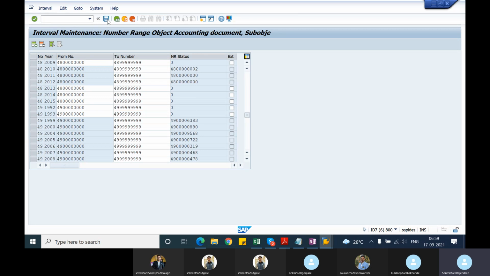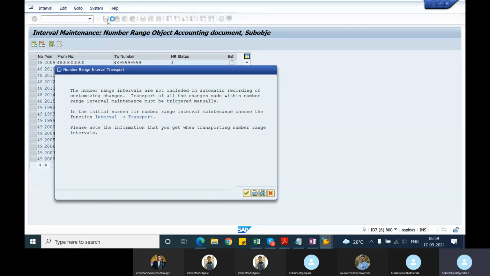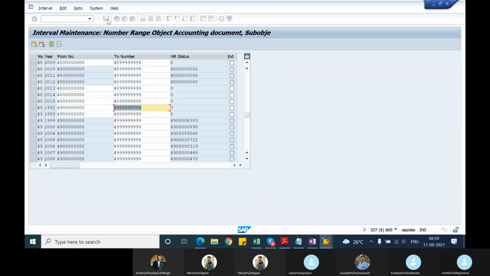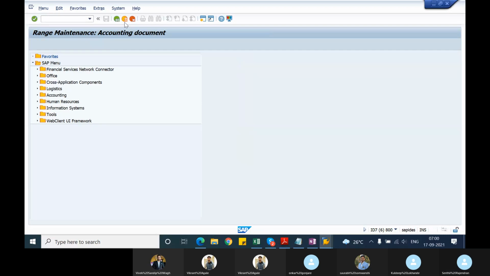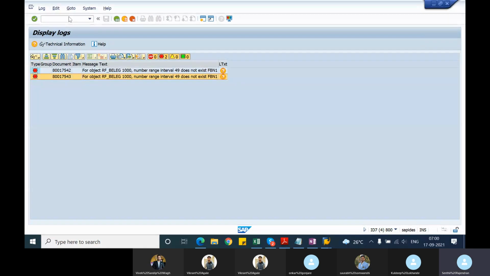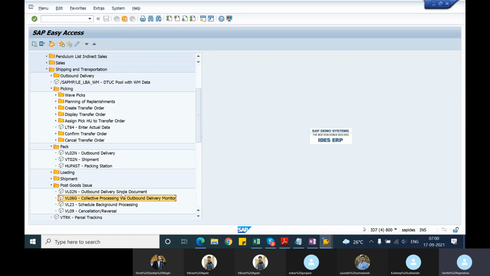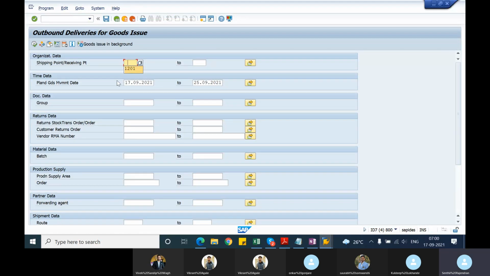So we will select this and save this number range. Okay. Now let us again attempt to create collective processing of posting the goods issue.